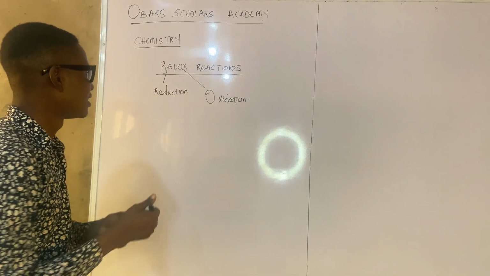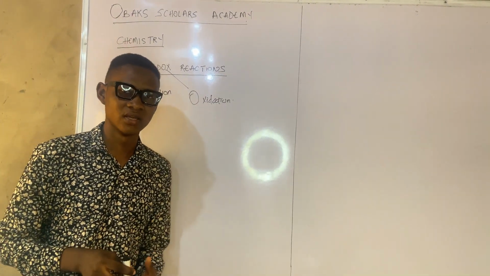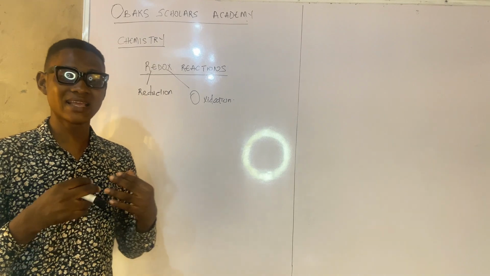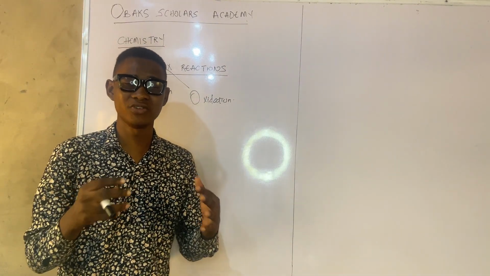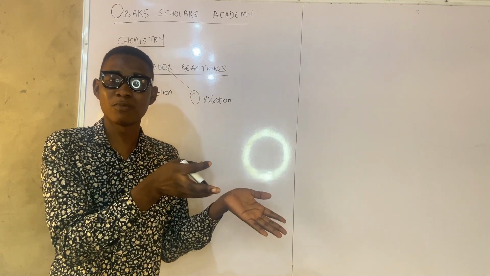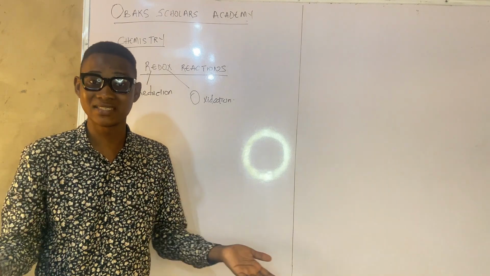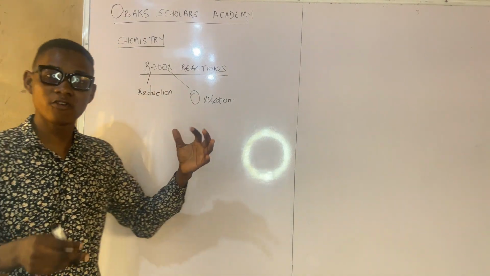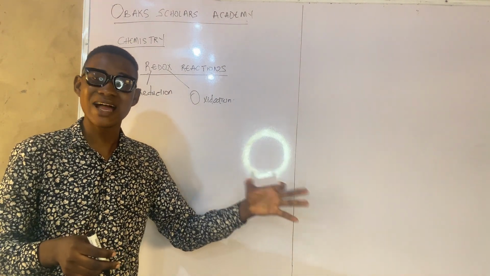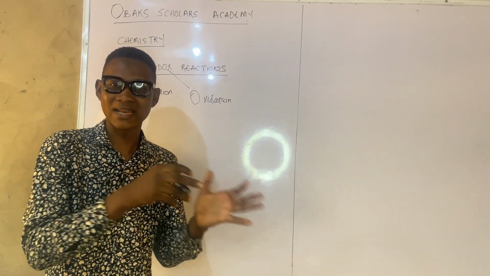Now let's look at that. In chemistry, what is oxidation number? It's very simple. One thing I like about my teaching is that I don't really confuse you, because you won't really need all this definition. I'm not sure in JAMB you'll be asked for the definition of oxidation number, and even if they ask, it would be a very simple answer. So oxidation number is like the formal charge that is assigned to an element or an ion.